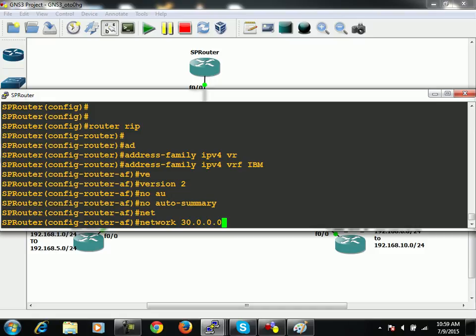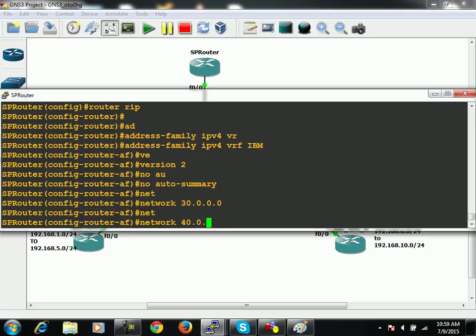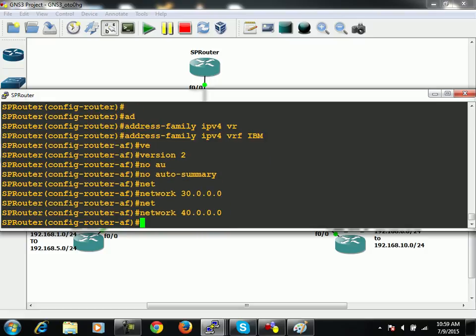In version 2, you will not even get the option to create address families for a VRF inside OSPF. But if you are configuring OSPFv3, then you can also create address families for your VRF. So network 30.0.0.0 and 40.0.0.0, because if I say 40.1.1.0, it will convert it back to 40.0.0.0, so there will not be any difference, of course.